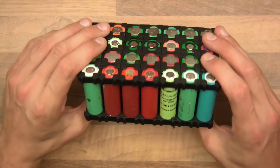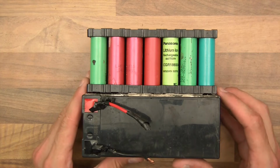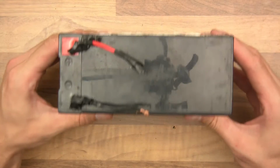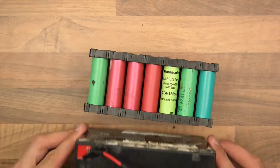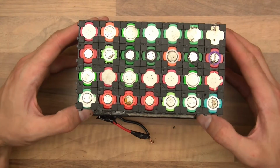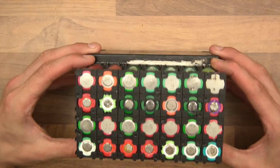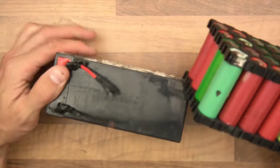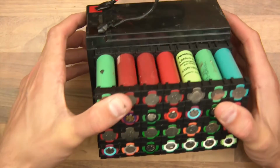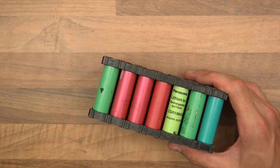I've got actually more than these, but if you look at the size, the lithium ones are actually smaller. If I put that there, you can see they're about the same, but this way around you can see that the lead acid is slightly bigger and the lithium ones are slightly smaller. Only about 10 mil or so. So effectively these are the same size. I could probably fit another cell in there on top here. But if I just put this to one side, they're the same size.